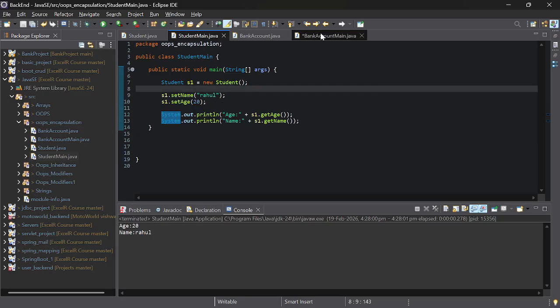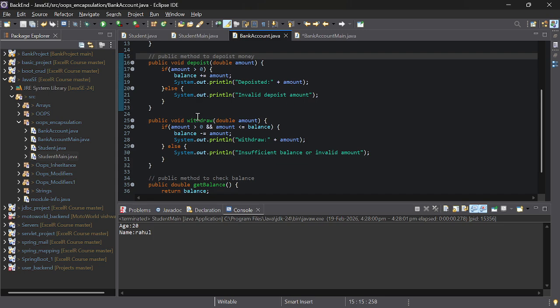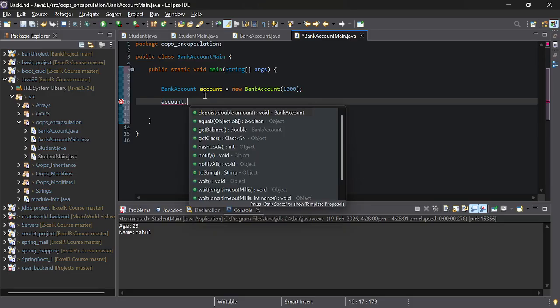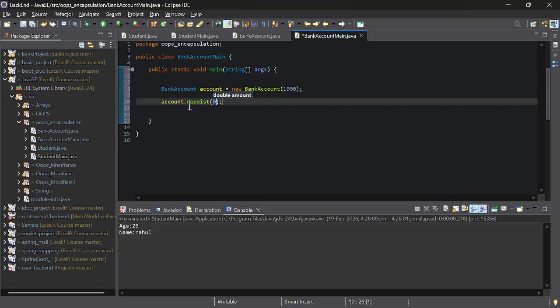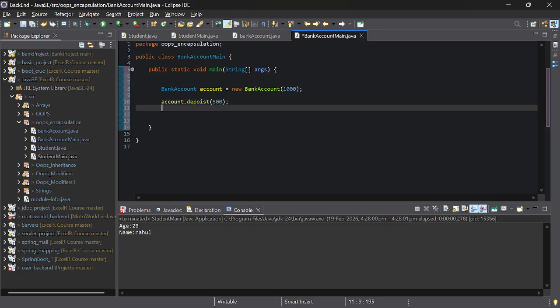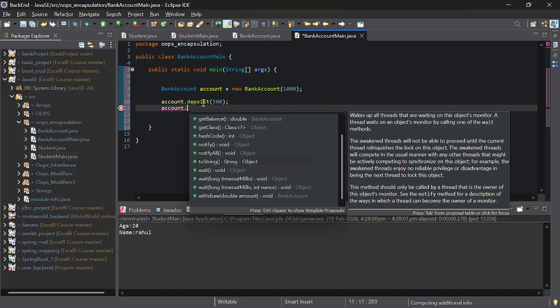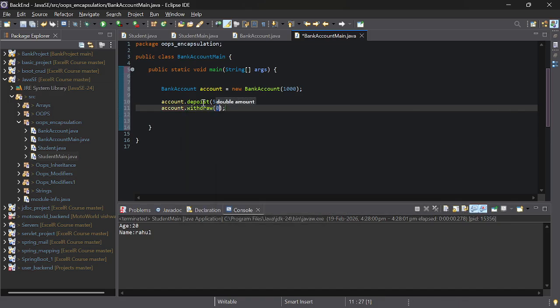Since the deposit and withdraw methods are not private, I can access them with the reference name. First with that reference name account I'm depositing some amount which is 500, and later with that reference name I will withdraw some 300.